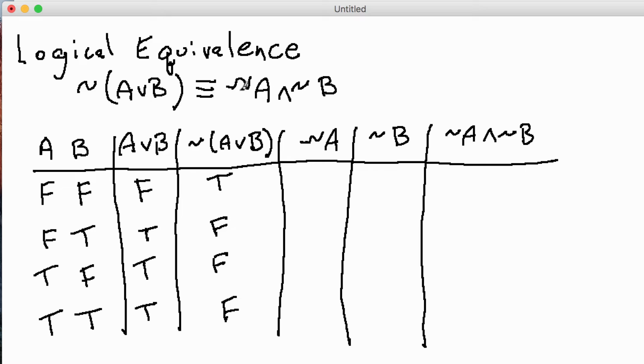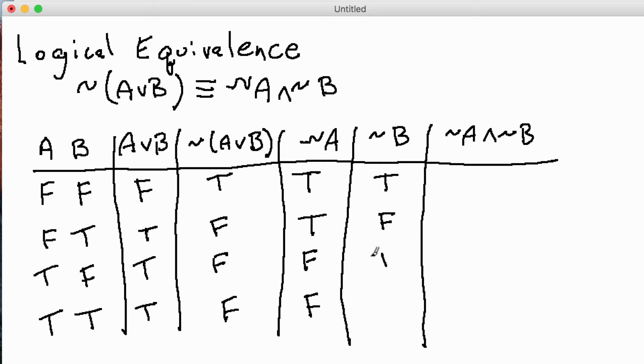Now we have to figure out the right side. So first of all, I have not A. Well, not A is just going to flip the A column over here. So I'm going to get true, true, false, false. And now I'm going to flip the B column over here. So the false becomes a true, and the true becomes a false.